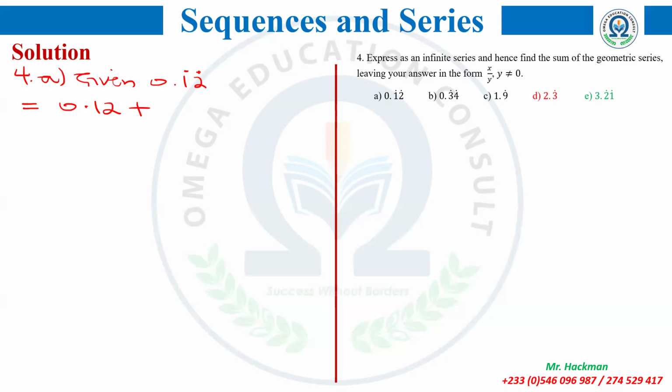0.0012. Perfect. Remember, I told you that when you get your first term right, the rest of the terms follow. The digits that you have here, you replace all of them with zeros, then you write the 1, 2 again. So in this case, I'm going to get 0, 0, then your 1, 2 will come, 1, 2.